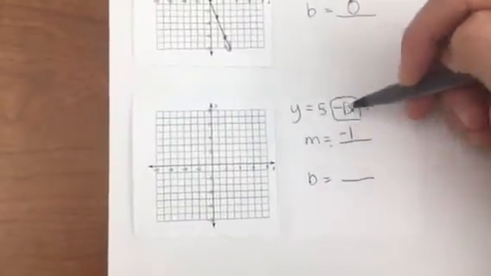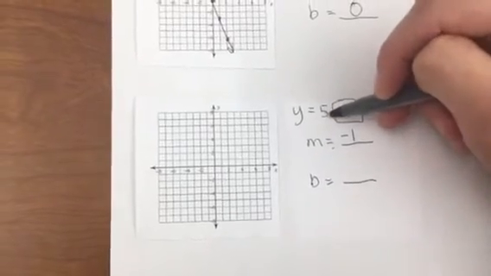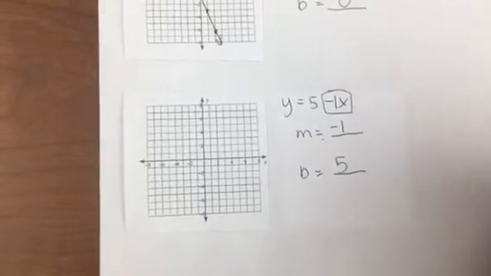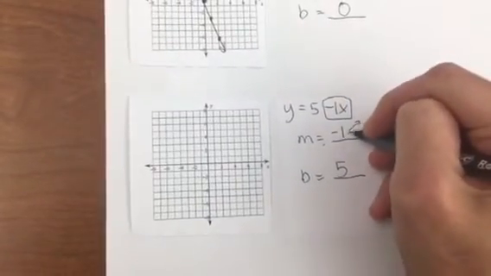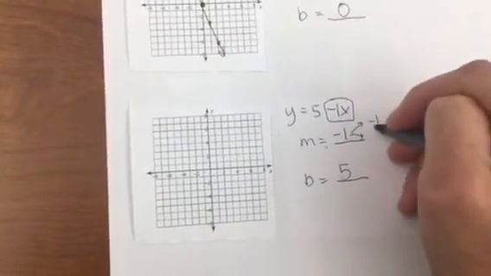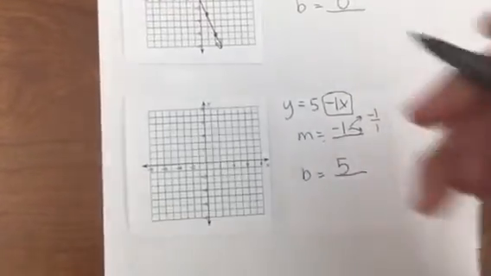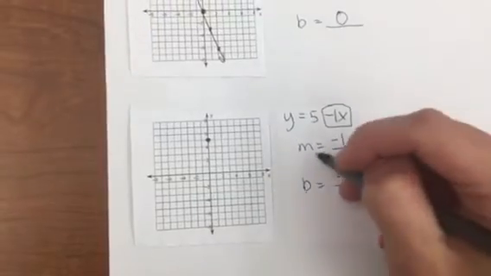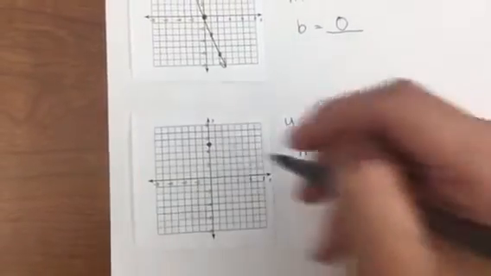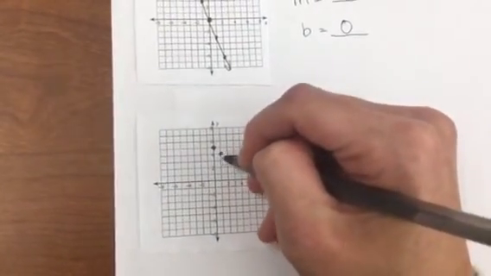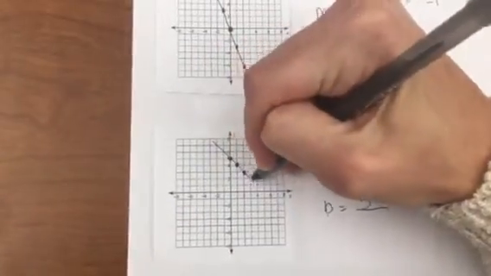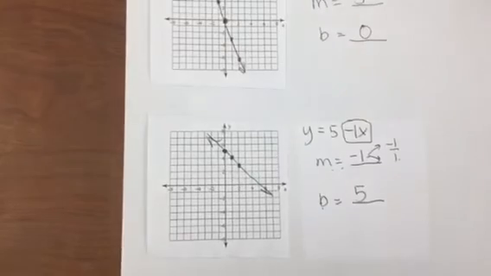And my B value is when x equals 0. So that's 5, right? My B value is the value 5. Okay, again, I want to write this as a rate. So it's down by 1 for every 1. I'm beginning at 5, and I'm moving down by 1 for every 1, down by 1 for every 1. And there is my graphical model.